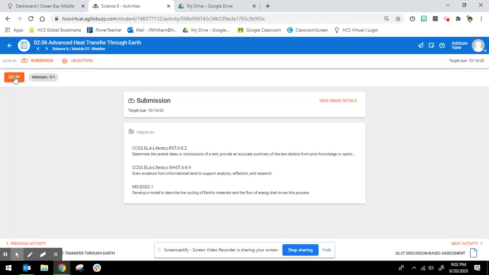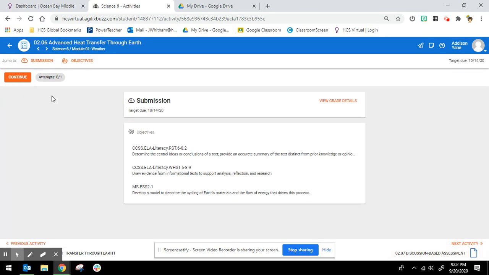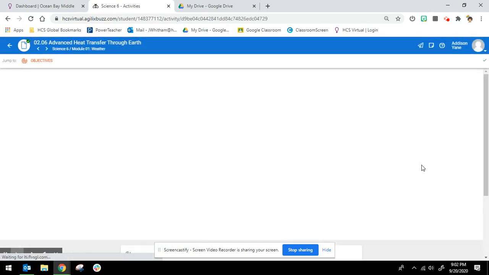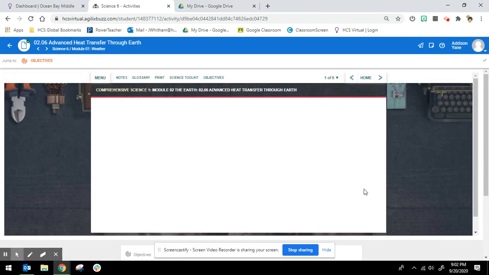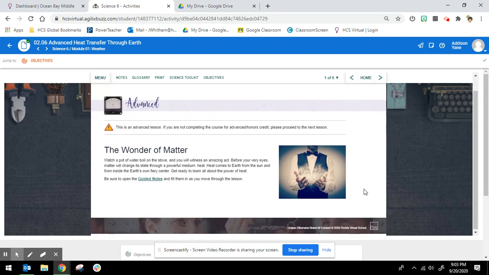You'll start your quiz. Don't forget, if you get into the quiz and you don't quite understand something or you have a question, at the bottom of your quiz, right here where it says save and exit, is a location for you to save and exit without having it take up one of your attempts. You can save it, you can exit, you can go right back into the lesson, and you can look for the answers to whatever question that you were stumped on in the quiz. This could be a really good way for you to make sure that you're getting the information that you need for this week.